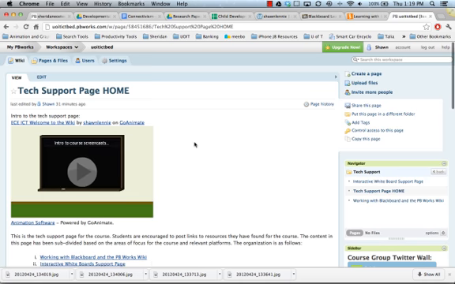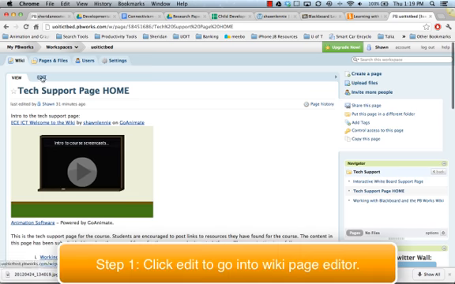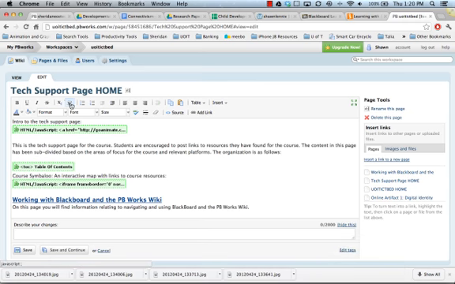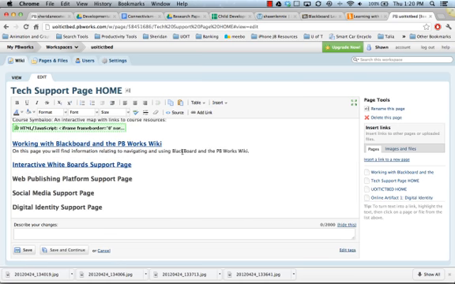Now the first thing to do in the process is click on the Edit button, and once you come into the Edit view, you'll see a couple of different things have changed. You have this formatting bar at the top here. You have a table, and then you can insert. The insert button is what we're really going to be focused on, and I'll come back to that in a bit. I'm going to place this at the bottom of the page underneath digital identity support.